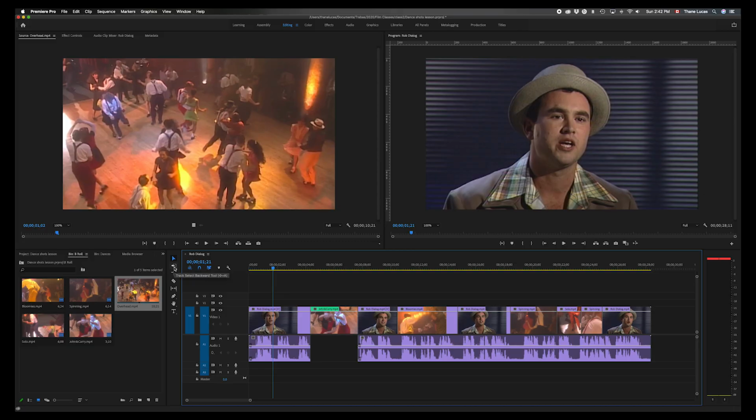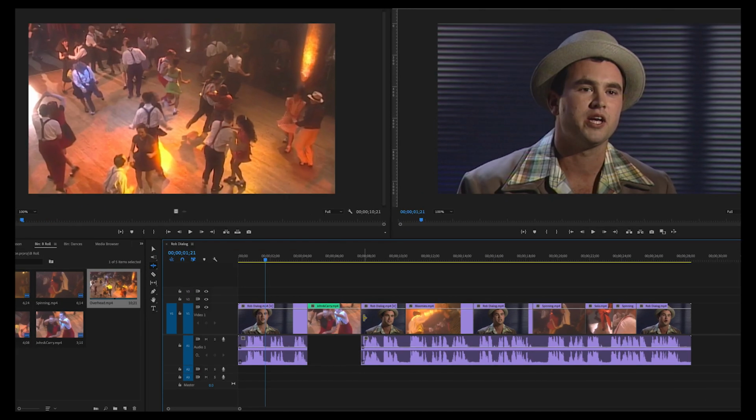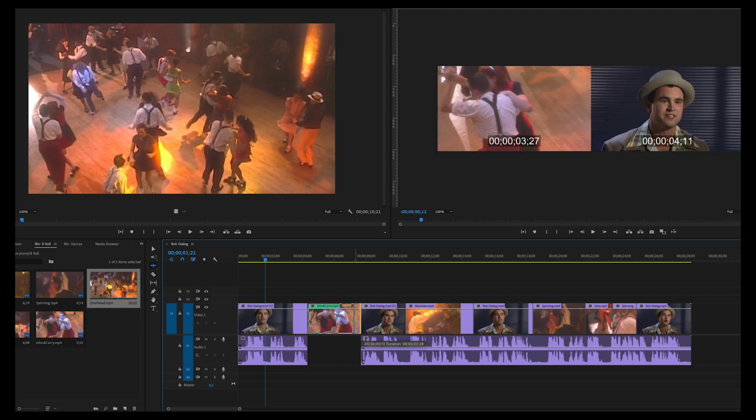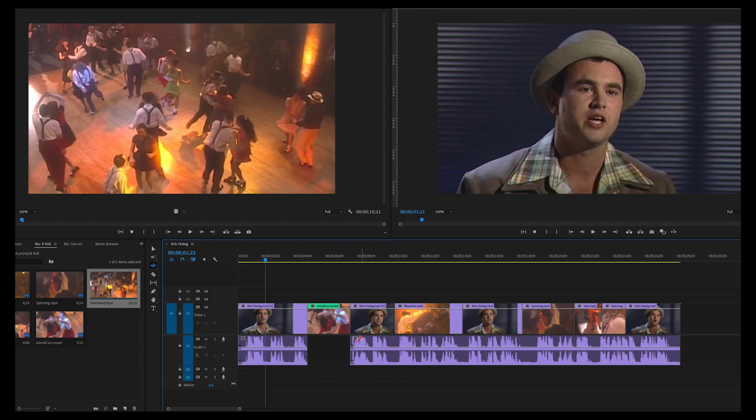The next tool is the ripple edit tool, the rolling edit tool, and the stretch. Okay, so let's move in a little bit. So this is the ripple edit tool. If I ripple, cut this track down, make it shorter, you can see my program monitor shows me the clip on the right that I'm shrinking, and by how much I'm shrinking it. It's new time code. Okay, and if I release the mouse, you'll see it ripples everything in. It brought everything in.